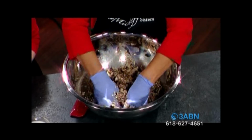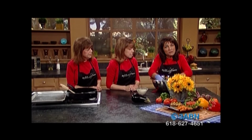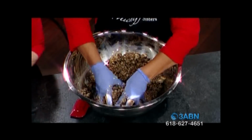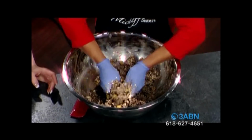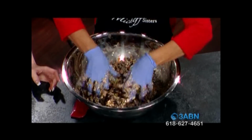If you don't have it, you can just use regular breadcrumbs or Italian seasoned breadcrumbs. I have friends that make their own breadcrumbs. They make homemade bread, and then they'll take their older breads before it gets real stale, and they make their own breadcrumbs, and they keep those in their pantry. Okay, and put our almond milk in there. And now just squeeze that really closely together.